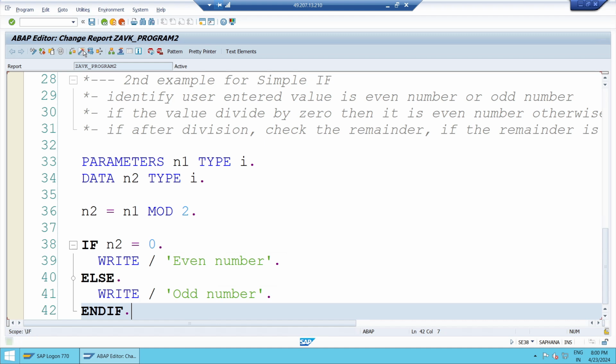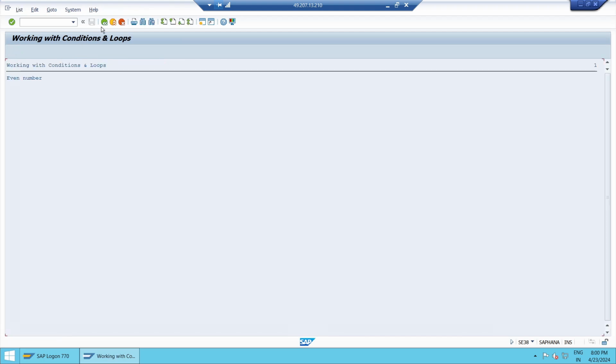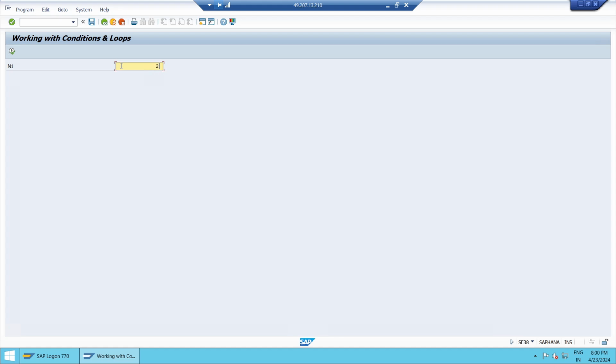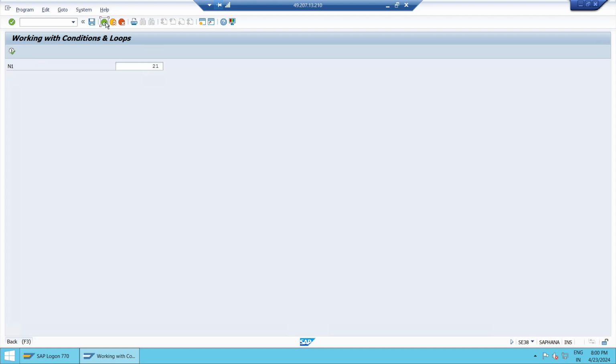Check it out. I enter 20 here, then execute. So you get even number. For 21, that is your odd number. So the program is working fine.